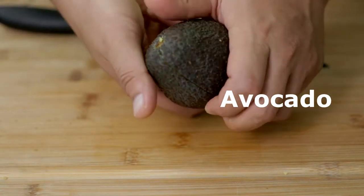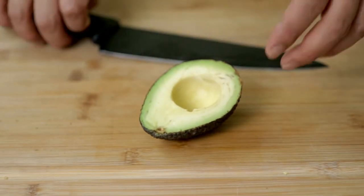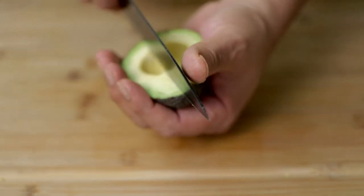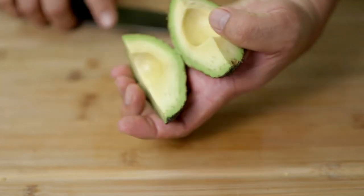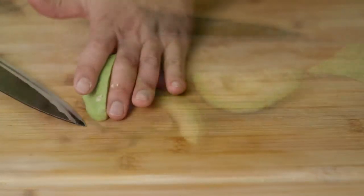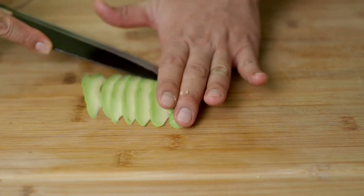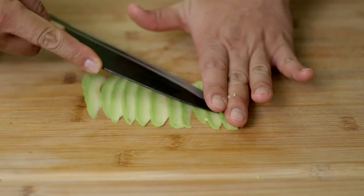And grab 1 avocado and cut it in half. Today I just used half an avocado, but you can use the whole thing. We need thin sliced avocado.